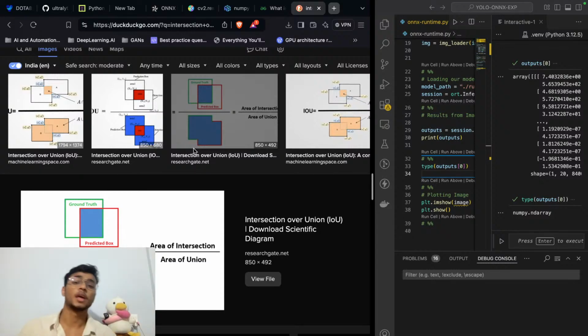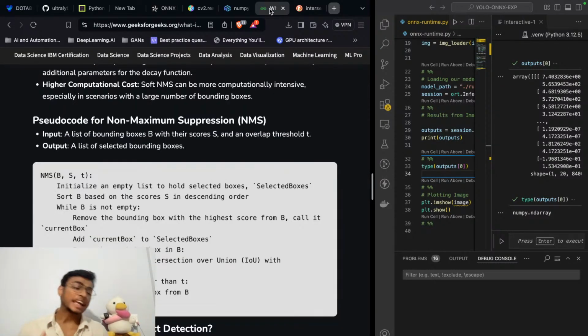So what you are calculating is, you get your maximum classification score prediction, you check the box after it, and you see what the IOU of that box is with the box you have right now. If the IOU is greater than the threshold, then you combine both of these boxes and you have your new box.